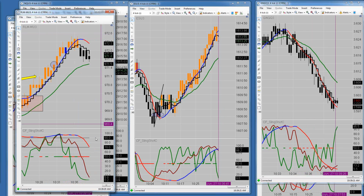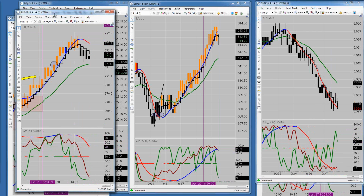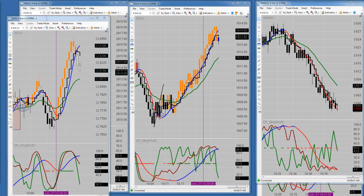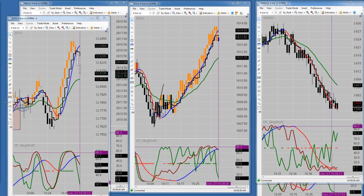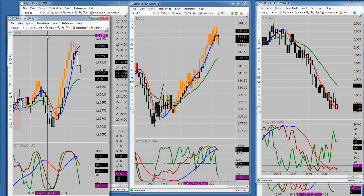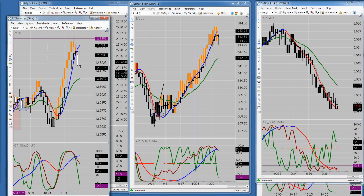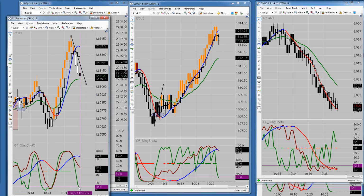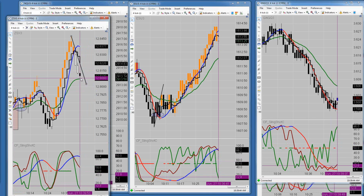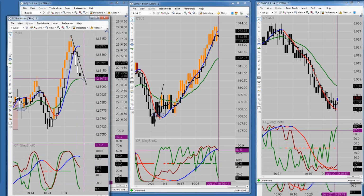From yesterday. See that thing sloping down? I don't like that at all. On the soybeans, here's our pullback on the soybeans, Pete. This is the pullback we've been looking for. We have bullish divergence. Now the cycle is still blue. I don't think it's going to be on an up close of this bar.